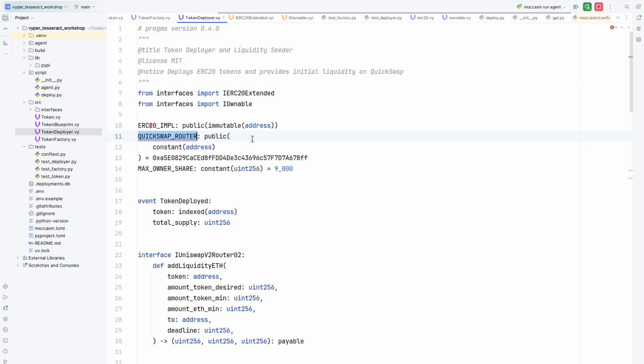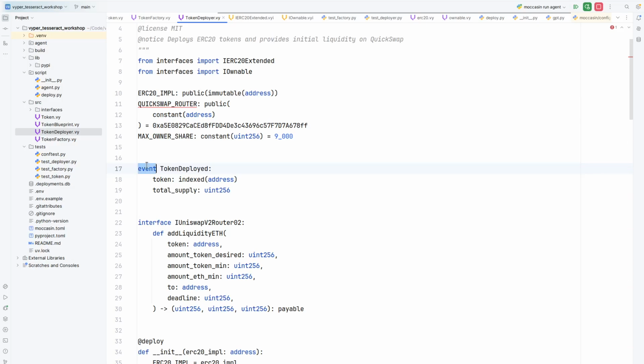So we'll be using the Uniswap v2 interface a little bit further down. And owner share is to decide how much of the supply is going to go back to the token deployer. There is a maximum, so this is in BPS, and you can't claim more than 90% of the supply because you've got to leave some to put in the liquidity pool.